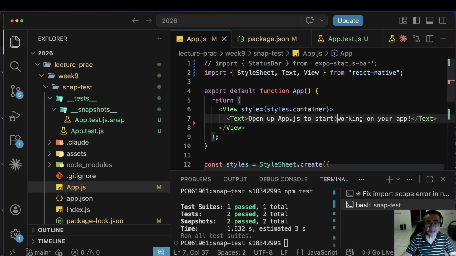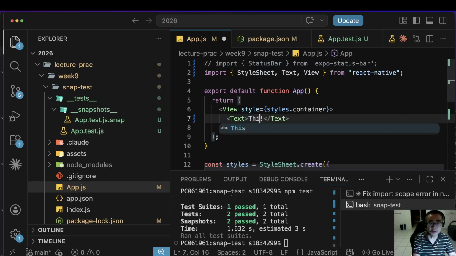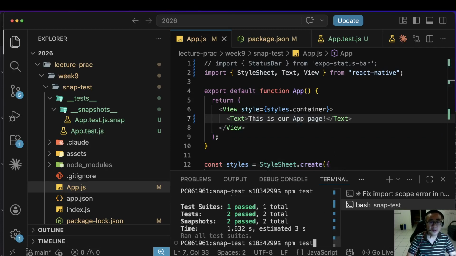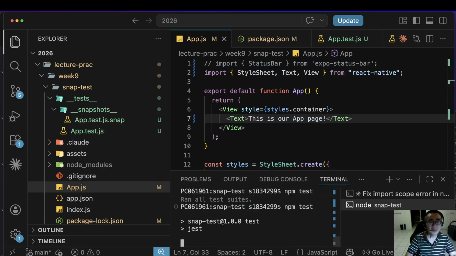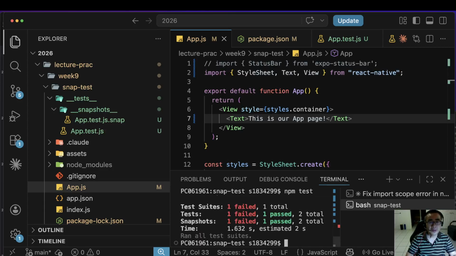If we change this one, the app test content, it failed, right? It failed.